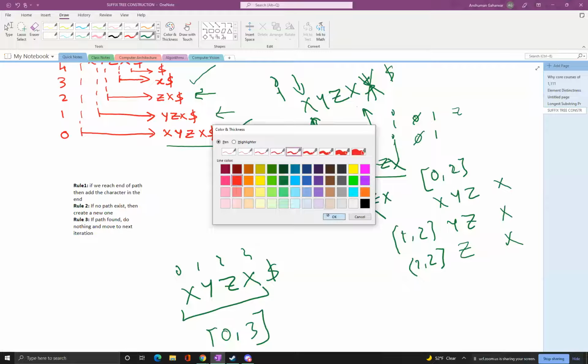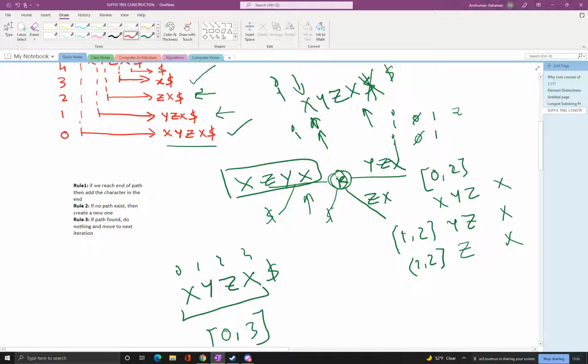We can store it in a different way, like 0 comma end. So this will be a global end variable, and I'll just increment end whenever a new character comes in. So my earlier xyz was stored as 0 comma end, where end was equal to 2, pointing to xyz.